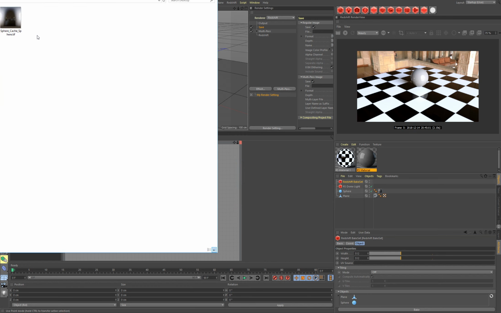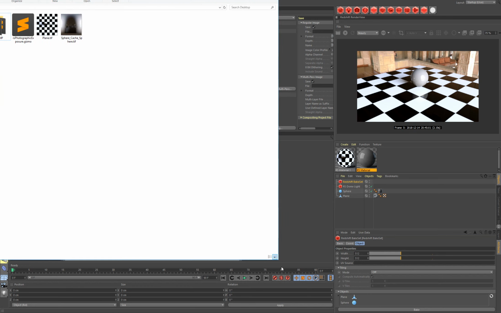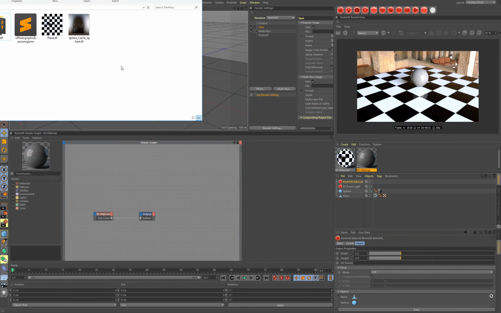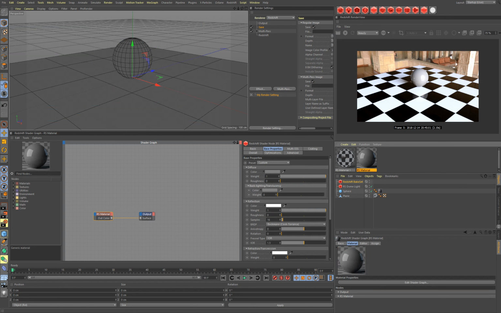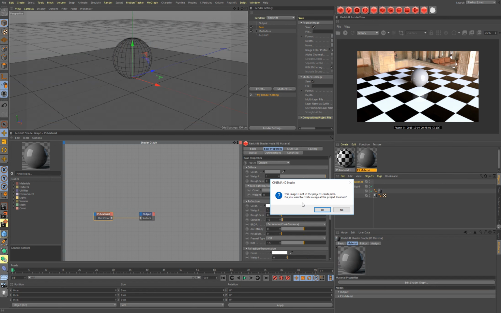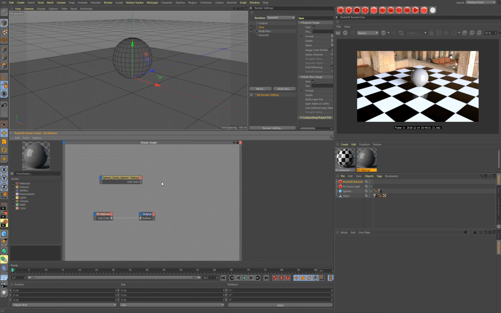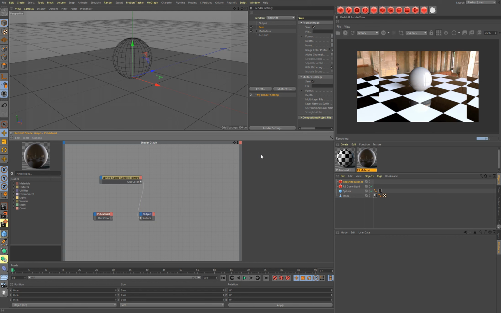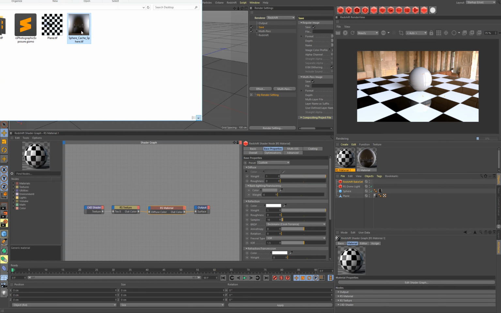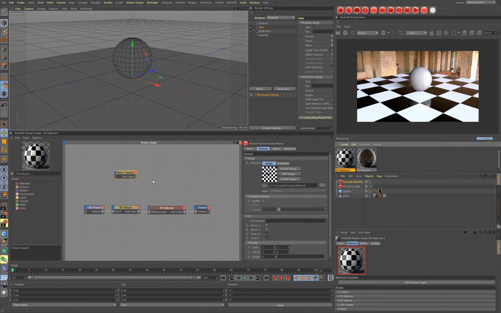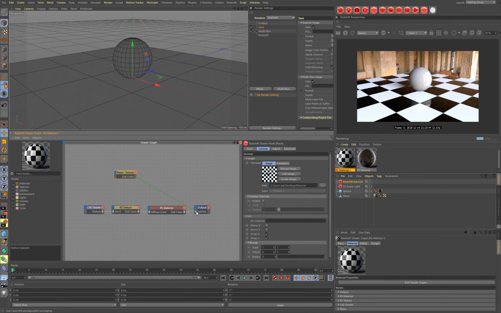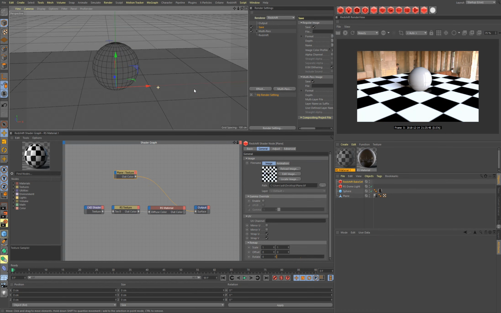Then we're actually going to bring in the rendered files. So this is the sphere and this is the material for the sphere. And let's bring it in. And I'm gonna connect it to the actual output. And as you can see here, it contains the diffuse, the reflection, and everything. It's actually the beauty. And then we're gonna get the exact same thing for the plane, and then we connect it to the output. And there you go.